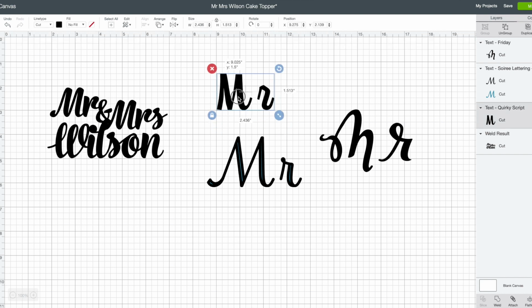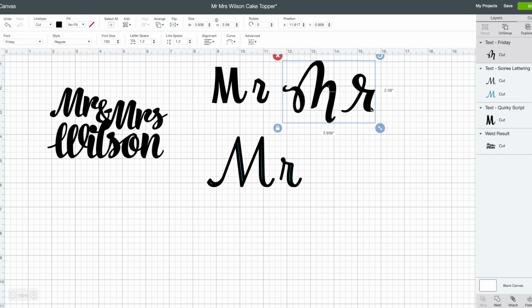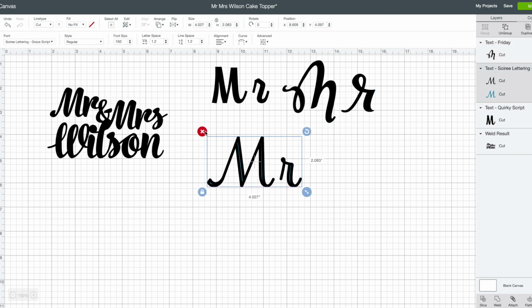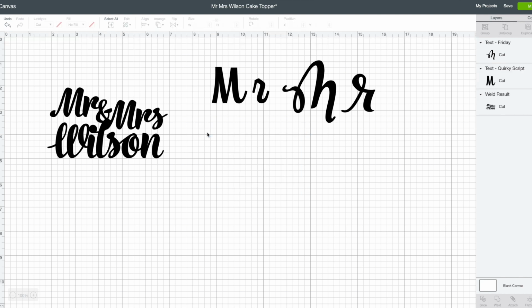So I personally would prefer to use either Quirky or Friday, and I'm going to go with Friday, I think, just because it's a little closer to the font I used here. So I'm going to delete Soiree, but if you like that style, there it is. Now do notice though that it has a second layer, so if you do cut this one out, I would suggest that you either keep the undercut or you're going to need to make it much larger because see these little slits of cut here. Okay, we're going to delete that one.